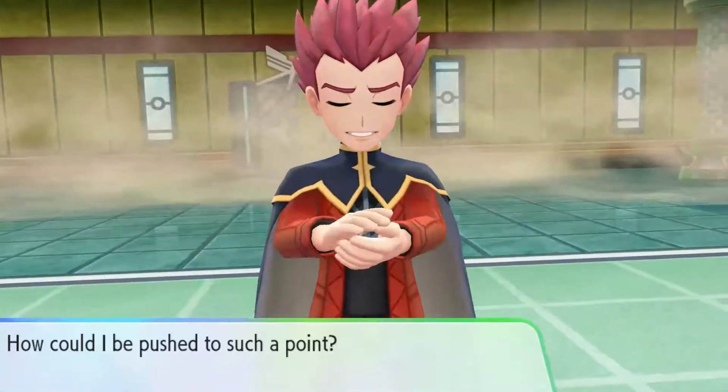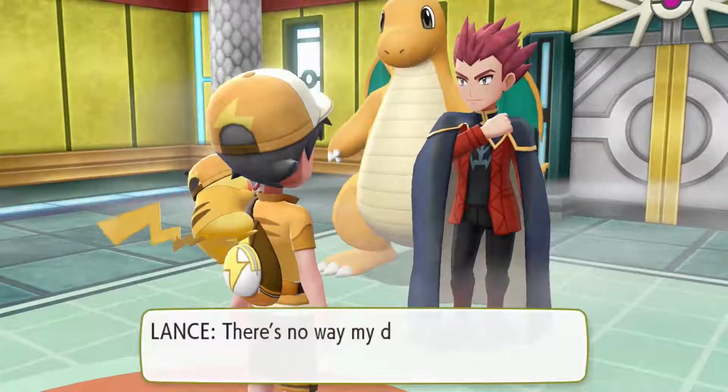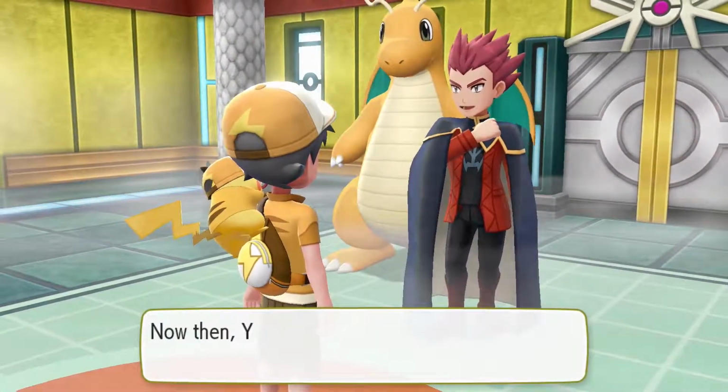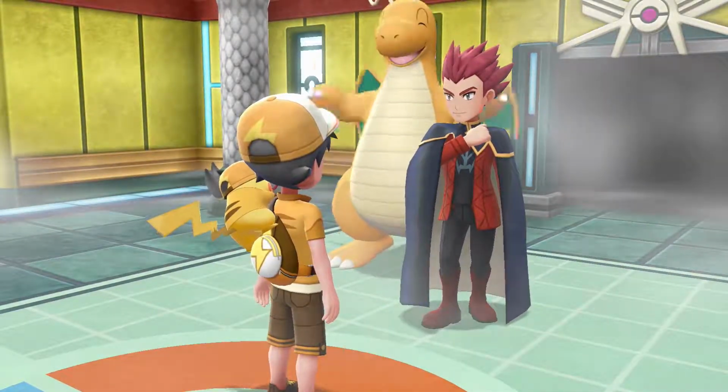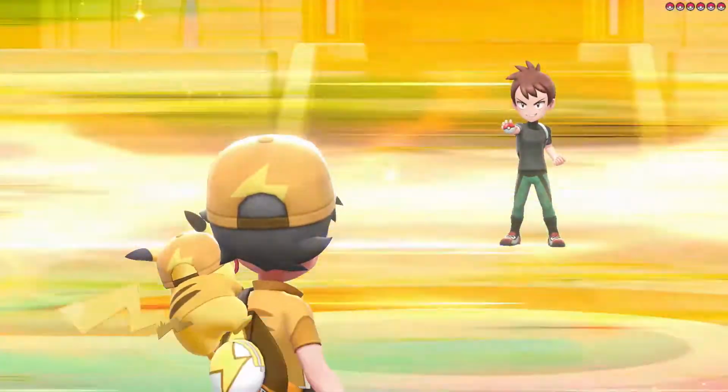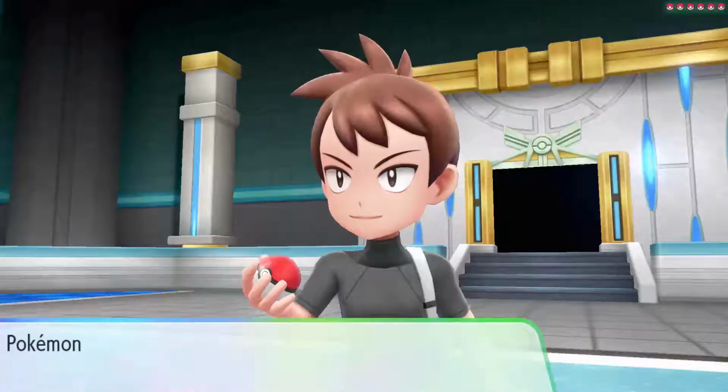So that is the Elite Four down. Now all we have to do is go on and face our rival for the championship battle. So let's go ahead, fast forward to that battle, and I will see you guys there. Championship battle against Doc Butters.